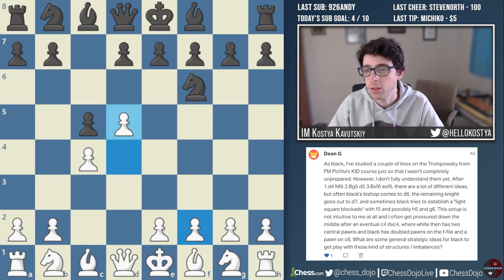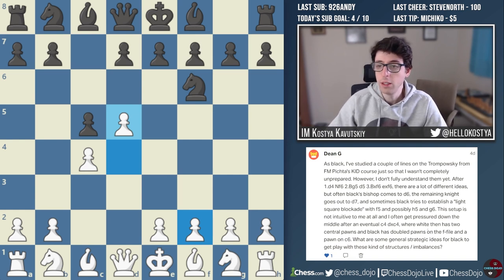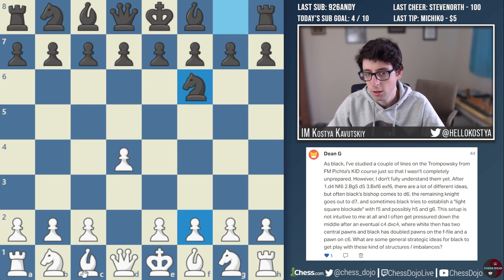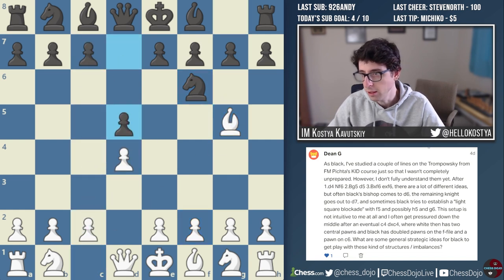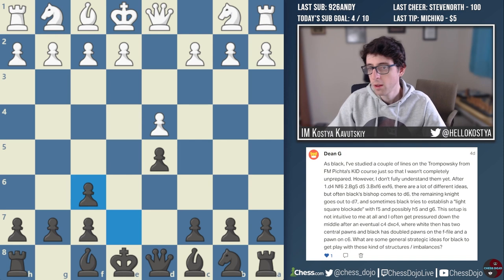So the next question comes from Dean, and Dean's asking: as Black, I studied a couple of lines on the Trompowsky from FIDE Master Pichot's King's Indian course, just so that I wasn't completely unprepared. However, I don't fully understand them yet. After d4, knight f6, let's put that on the board, bishop g5, d5, bishop takes f6, e takes f6, and we'll look at it from Black's point of view.